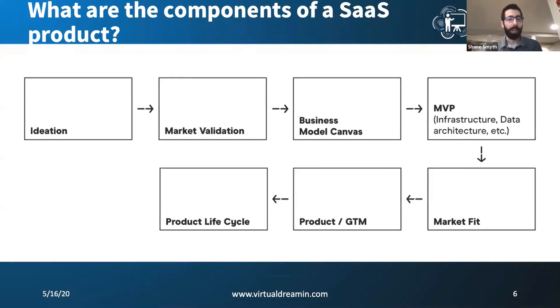We went through that process of making that fit. We went through this MVP of what does the infrastructure look like, what does the data look like, what are some of the initial features we need. Once we built this MVP, we started launching it to a couple of our clients to see if there was a fit. This is where we come in with this market fit section, trying to make adjustments to the product and the business model to make sure our clients actually wanted to have this product.